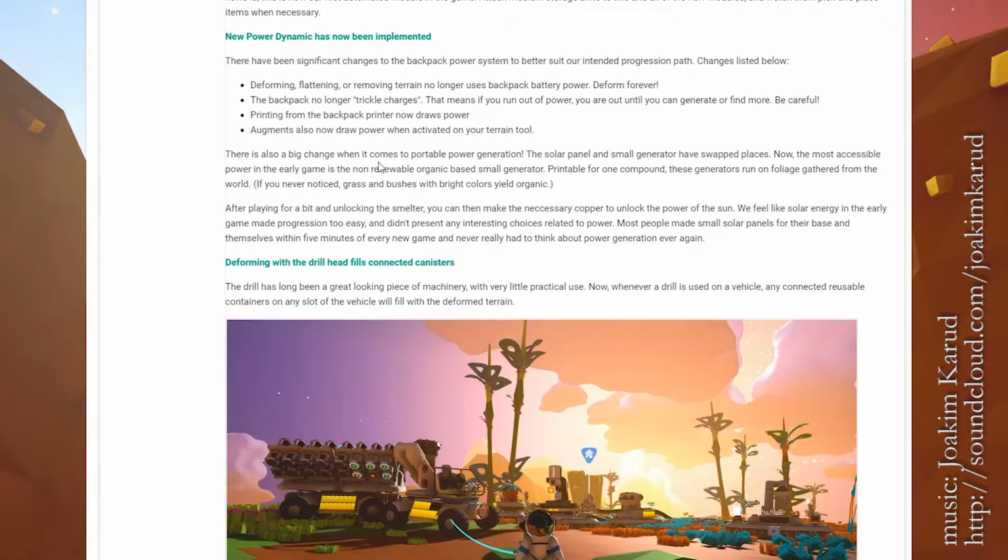There's also a big change when it comes to portable power generation. This is big. I noticed this when I played through for the 10 minutes. The solar panel and small generator have swapped places. Now the most accessible power in the early game is the non-renewable organic-based small generator. Printable for one compound, these generators run on foliage gathered from the world. You guys know how to use that, so organic and stuff.